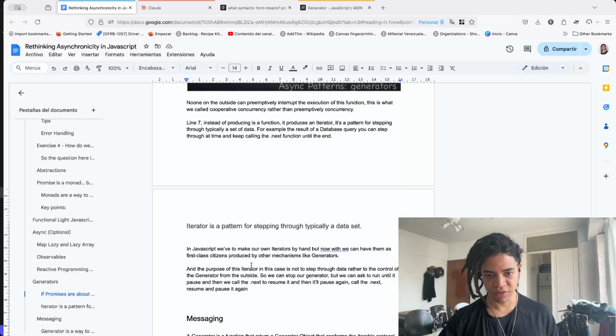But the purpose of this iterator in this case is not to step through data, but to take control of the generator from the outside.